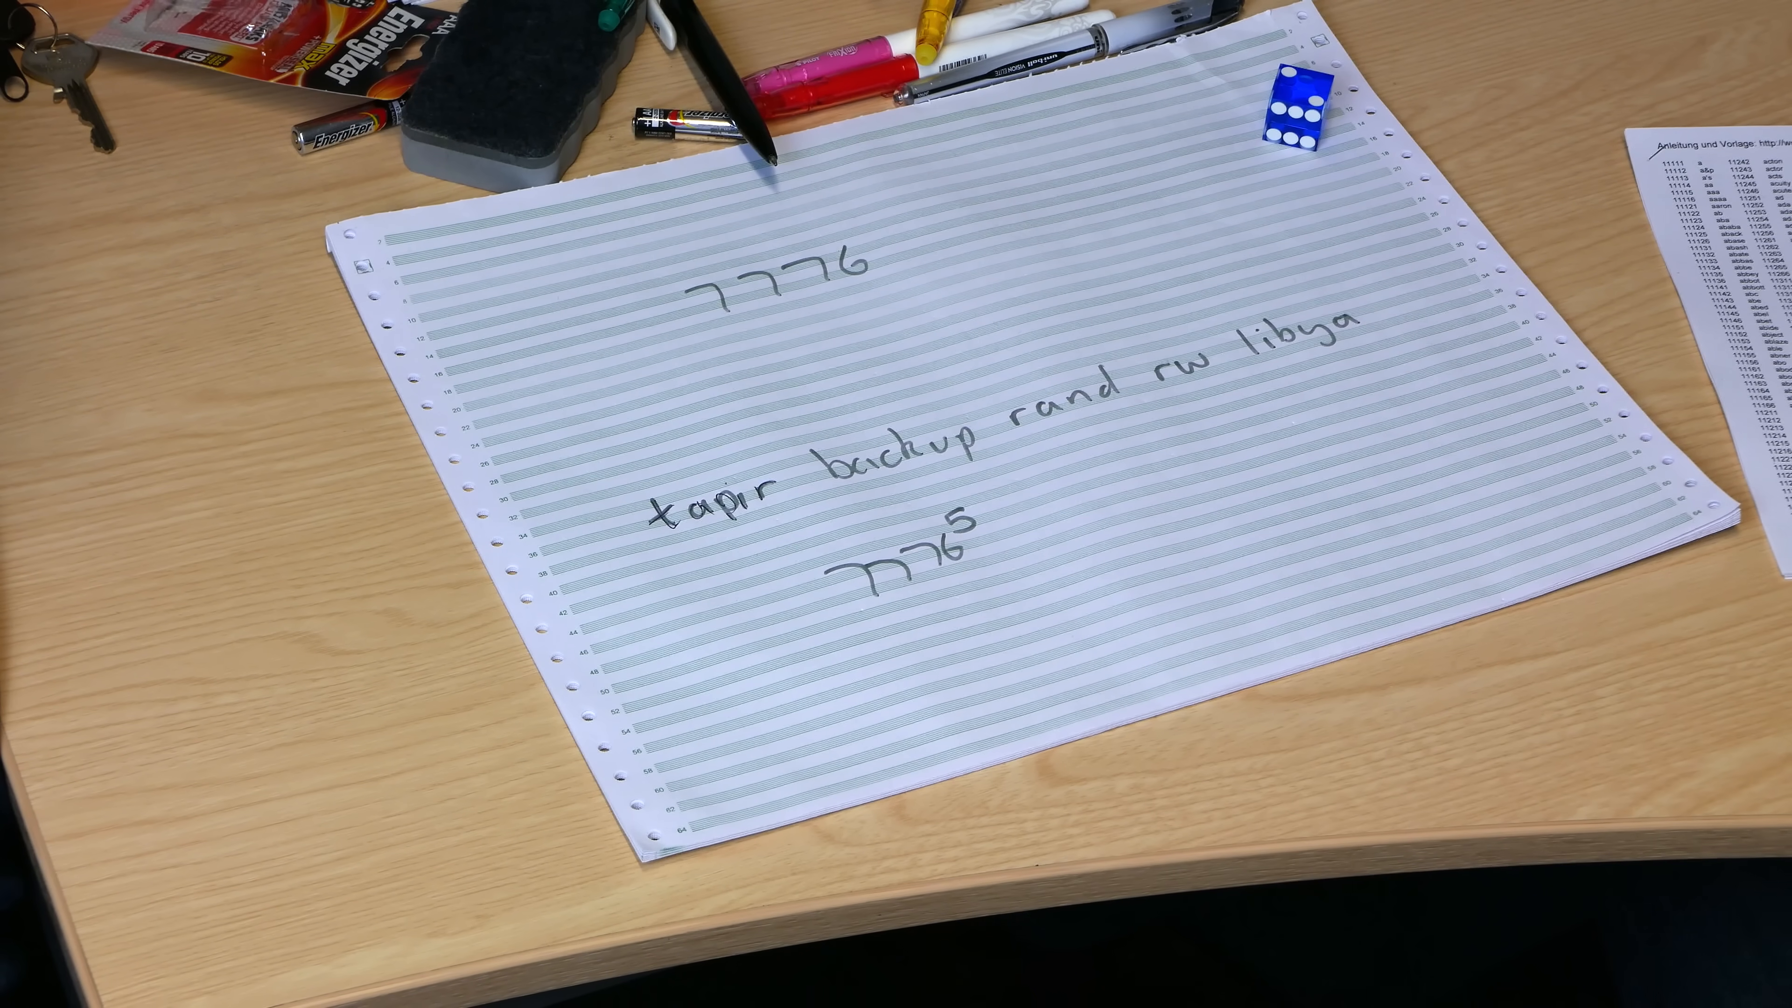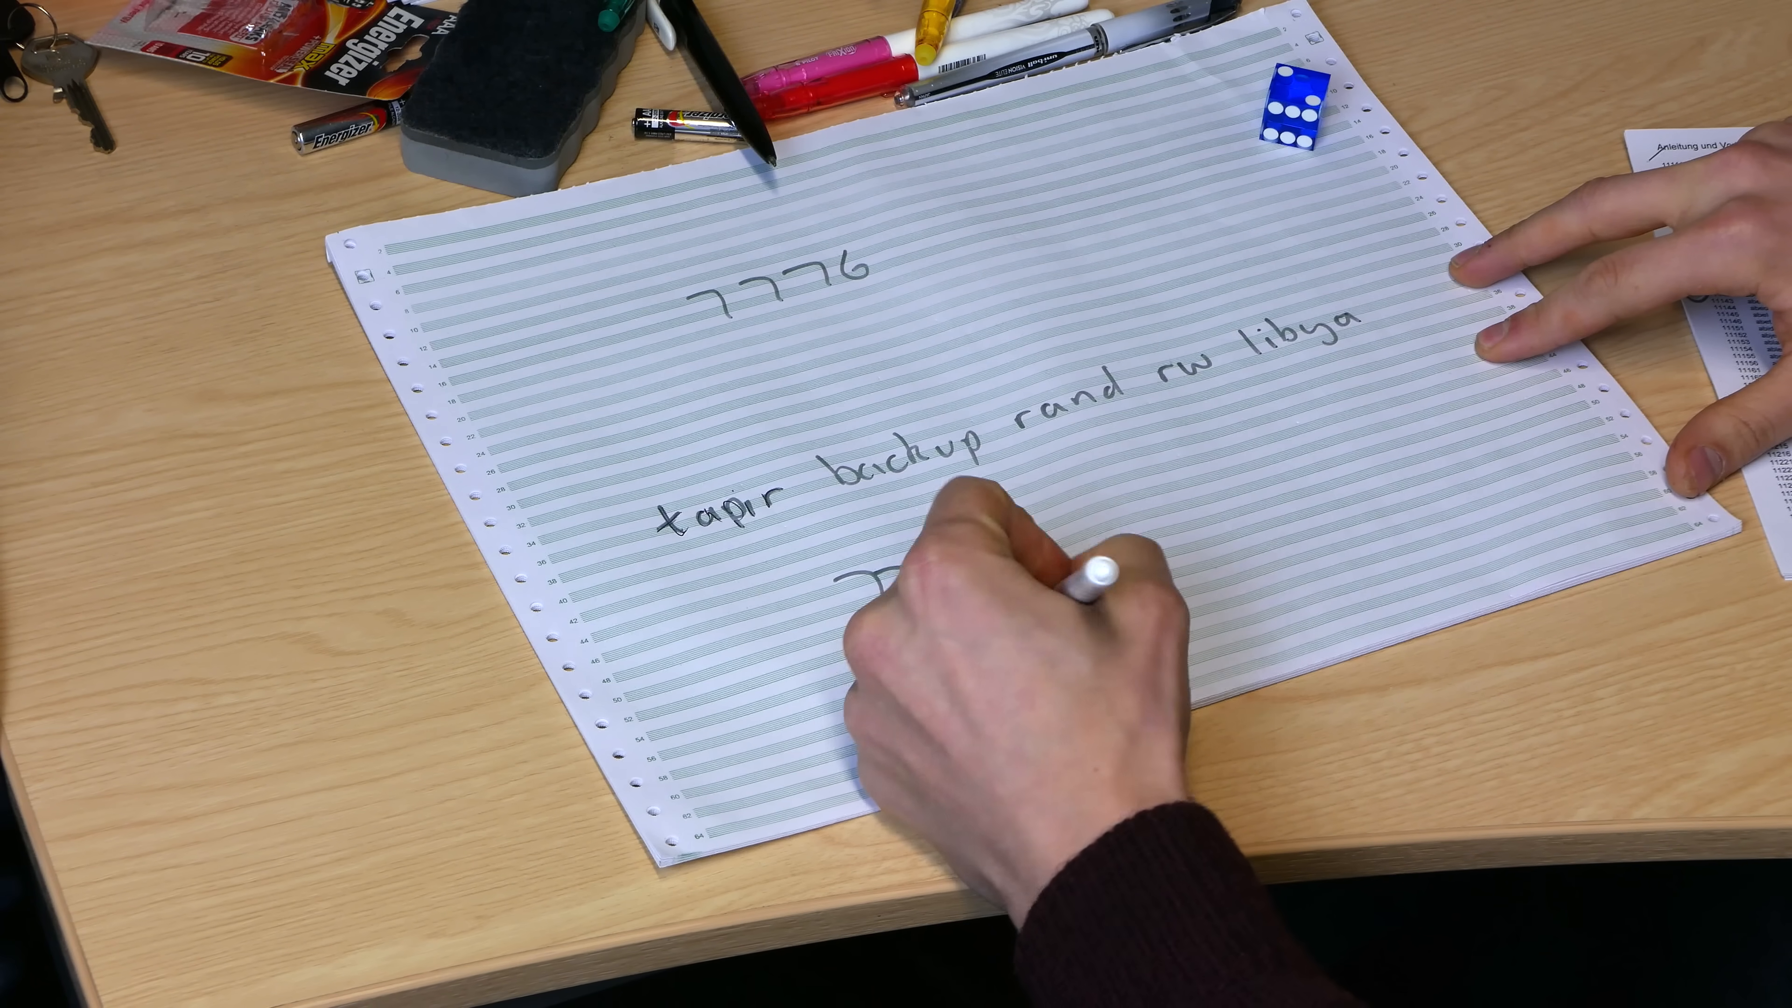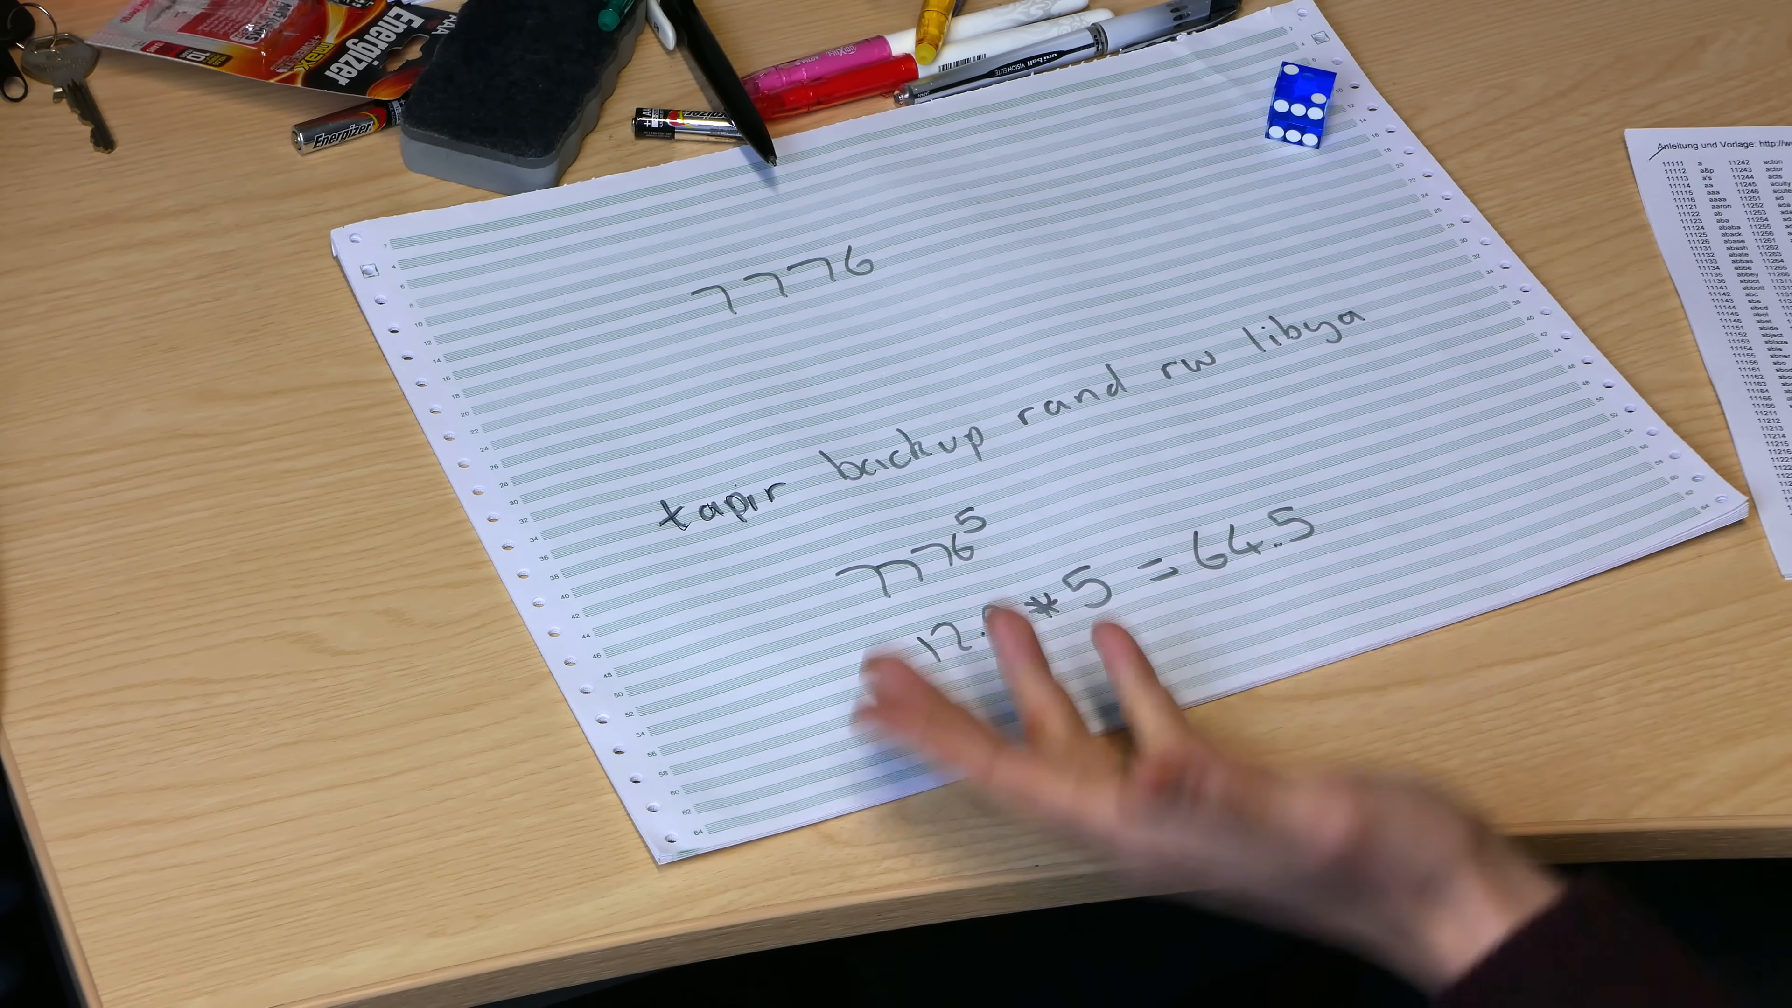So another way of looking at it is in how many bits of entropy does this password have. Each of these words is 12.9 bits. So 12.9 times by 5 words is 64.5 bits, which is pretty good, actually. That means that on average an attacker is going to have to do about 2 to the 63, 2 to just under 64 operations to guess your password in brute force. That's quite a lot of operations, particularly given they're going to have to perform some hash to do this.